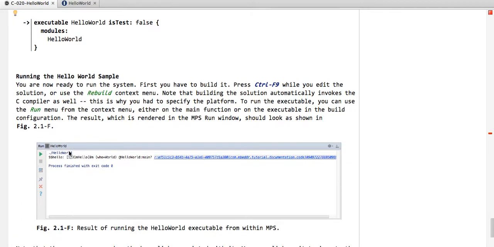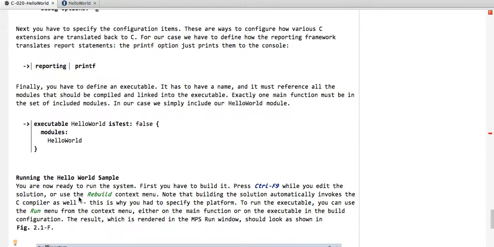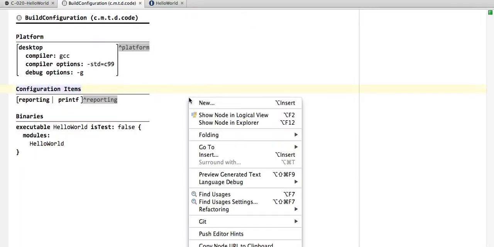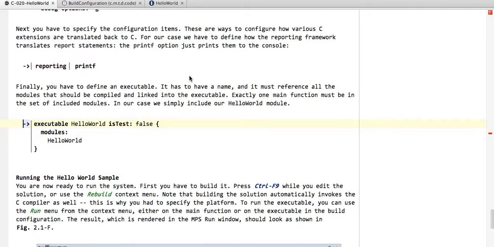Now, this is really nice because this allows you to have the thing in a very nicely readable way, but you still have all the functionality that you know from MPS, and you can always jump to the original code. You can press Control F9 and run it, right? So it's almost like you have live documentation in some sense.